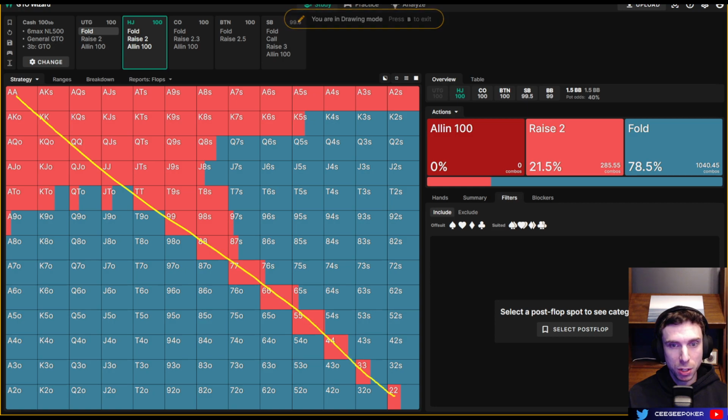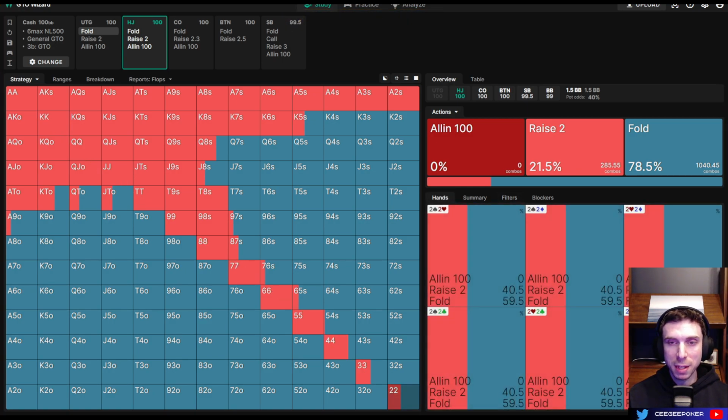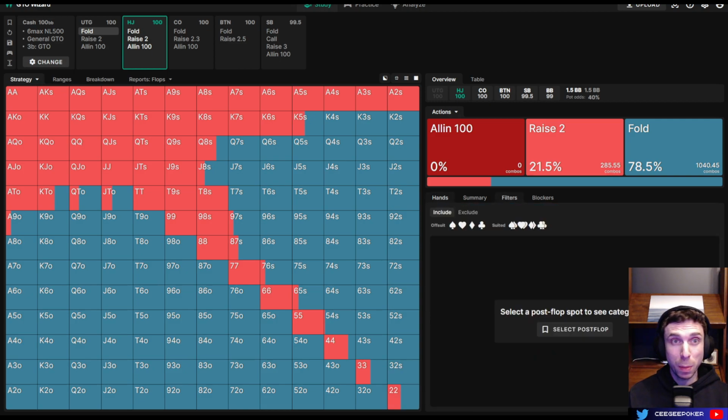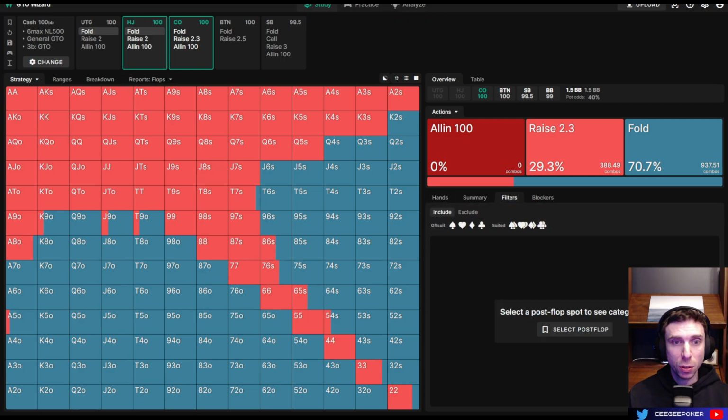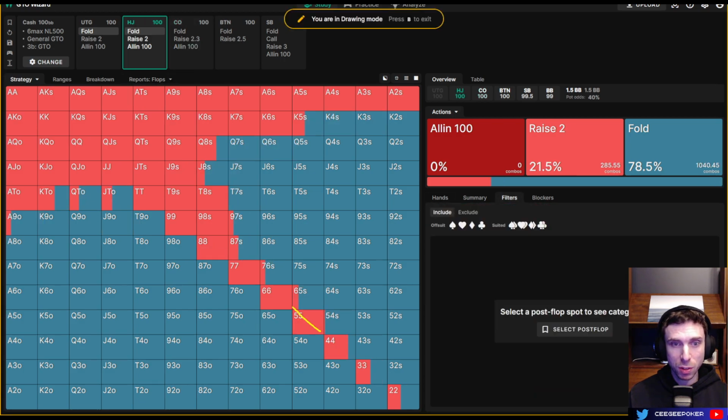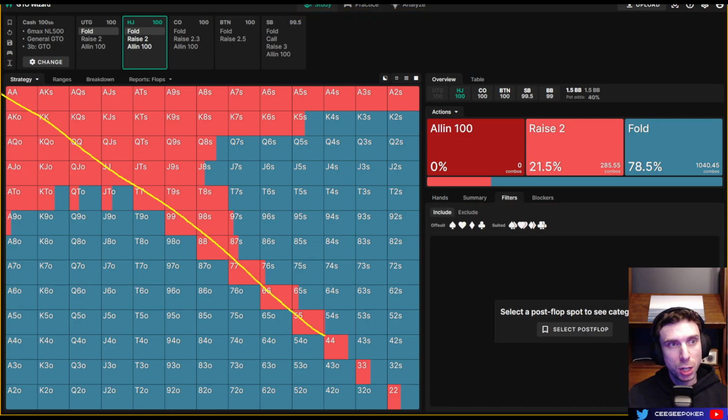We have all of the pairs all the way down to twos, but twos is going to mix at a frequency. So I think on the button, we have pure every pair, and then cutoff, we start to mix, I think, some pocket twos and threes, but fours are going to be pure. And then going back to the hijack, fives is the cutoff for pure raising any pair. And so that's where we're going to have the pure strategy all the way down to ace 10 offsuit, over to king 6 suited, ace 2 suited, all of the 9x suiteds, and then some of the better suited connectors like 10-8 and 9-8. And that's it.